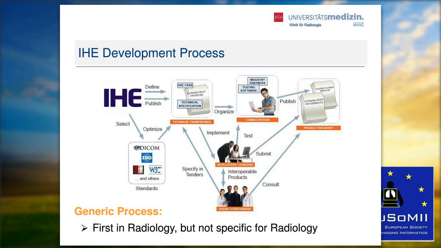How is IHE developing new profiles? In the beginning, you will have a discussion about a use case, similar to DICOM. And if the planning committee of a domain, radiology domain or cardiology or lab or whatever, is accepting the use case and calculating the resources to develop such a profile, it will go to the technical committee, and the IHE profile will be developed. This profile can be used by vendors to implement solutions, and it could be tested, and it could be published with an interoperability statement. And for us as users, if we know there's a profile available describing dedicated use cases, we can use these profiles in our procurement processes.